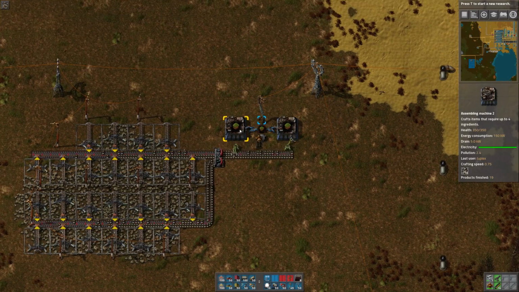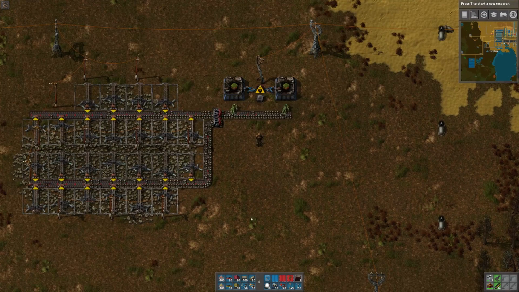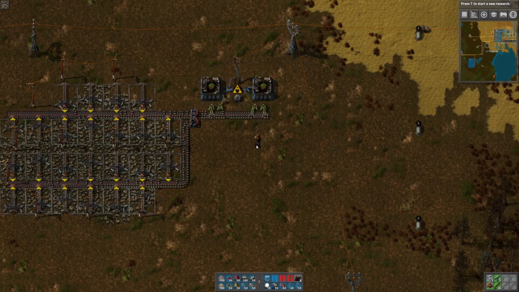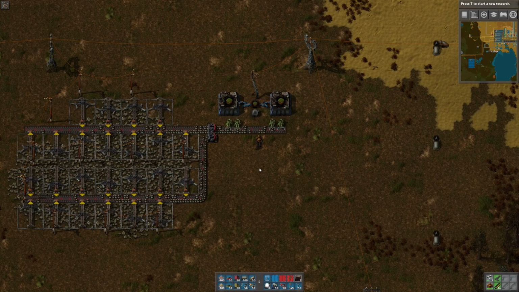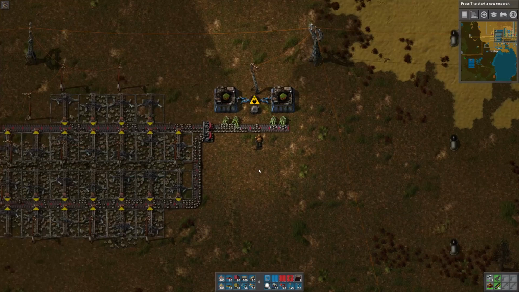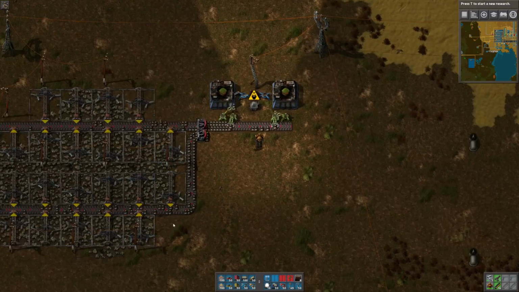Alright, so this will build up rather slowly. It takes a while to load 20 stone. Actually, let's see if maybe 2 on each can keep this belt clear. Yeah, looks like that'll make it run as fast as it can. At least with the amount of miners that we have.